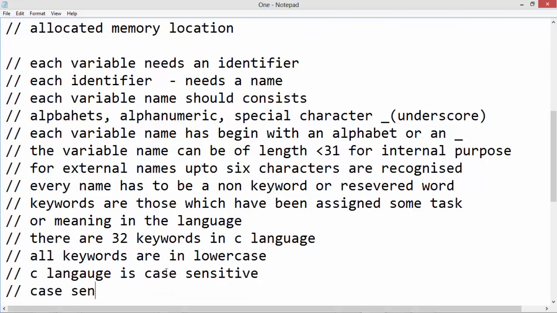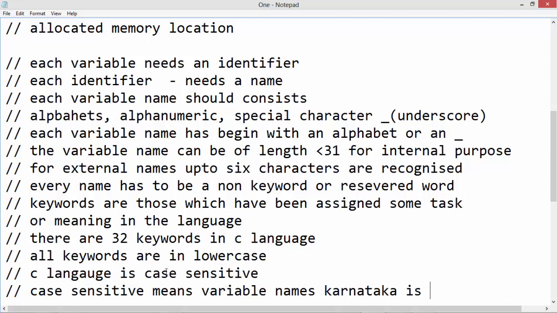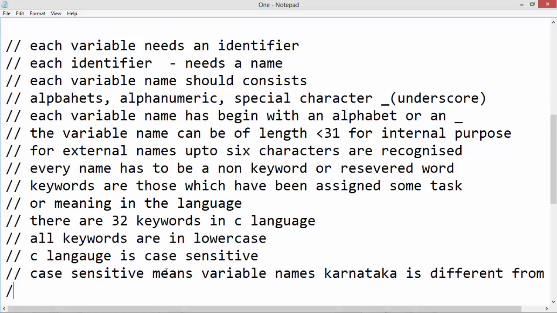Case sensitive means variable names like karnataka are different from Karnataka with a capital K.